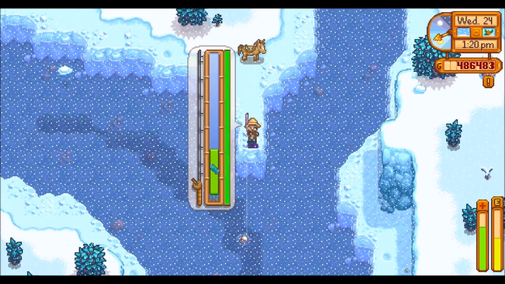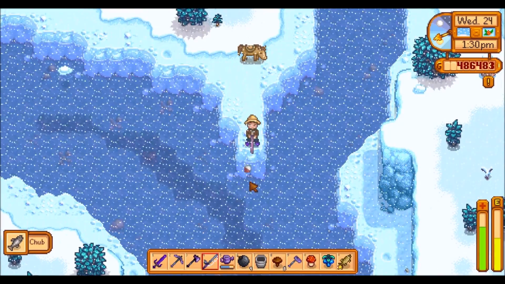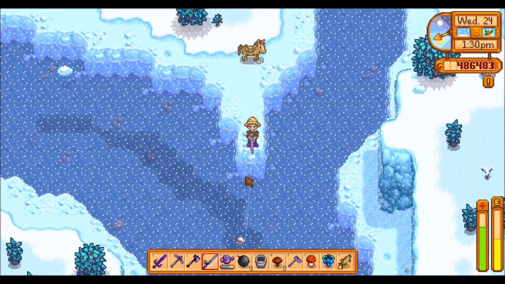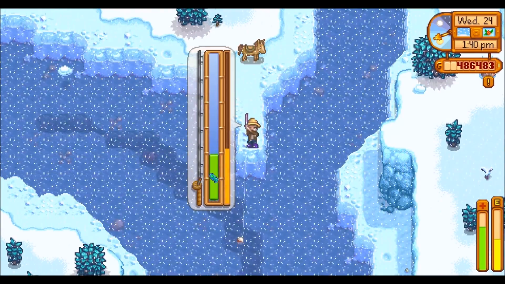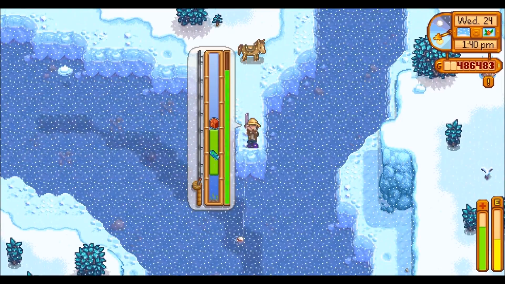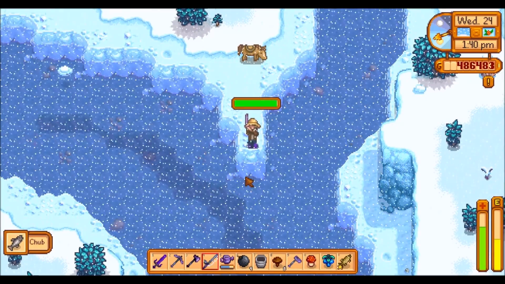Now apparently on the wiki it's saying that you can only catch glacier fish, which is the winter fish, between 6 AM and 8 PM. So if we get to 8 PM and we haven't caught the fish, we're just going to do something else because there's no point fishing any further. But hopefully along the way we will get some of these chests, which I accidentally forgot that.